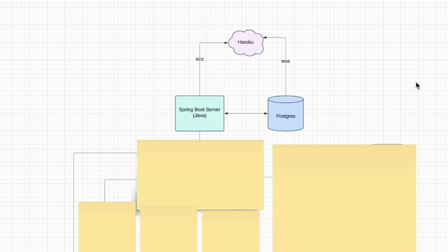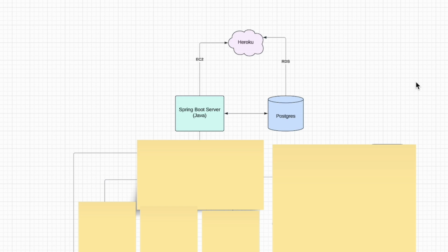And to break that down a little bit more, I do have a whole video that's talking about hosting, so I'll link that above. But I am just paying $5 a month to host my Postgres server and $7 a month to host my Spring Boot server. So $12 a month to get this completely hosted, and it took about 5 to 10 minutes of work.